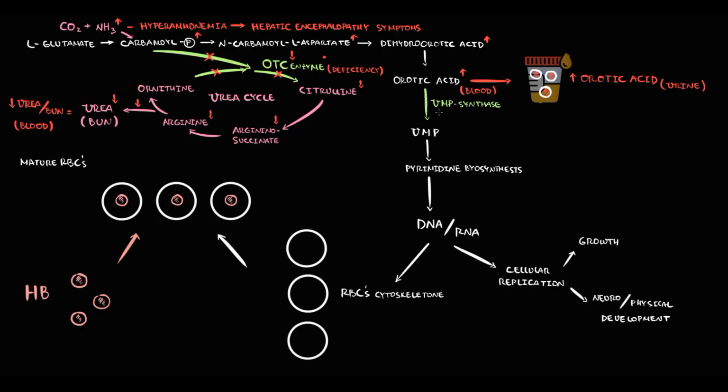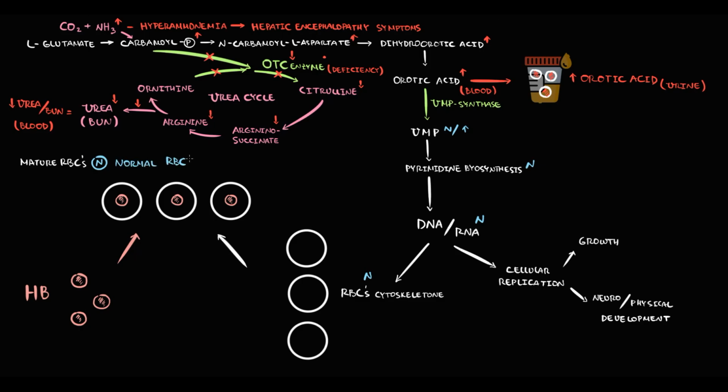Black. The reason is that in this case we have a lot of orotic acid, and there is nothing wrong with UMP synthase, which means that in this case the patient will have a lot of UMP molecules. This permits production of a sufficient amount of DNA and RNA molecules, and this provides normal production of the red blood cell cytoskeleton, and thereby the patient will have normal production of red blood cells. So in this case there will be no macrocytic anemia.